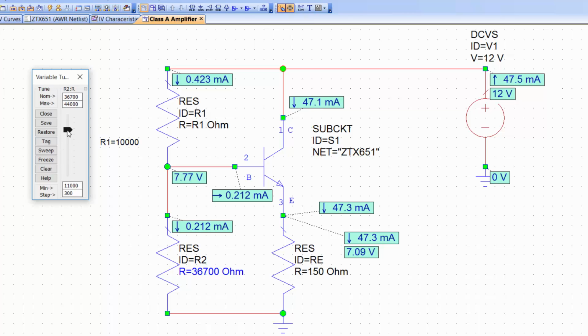You can see that as we increase the value of R2, then what happens is that R2 opposes more resistance to current flow. The current that goes through R1 then will see the base of the transistor as a preferential path, and hence more current will flow through the base.